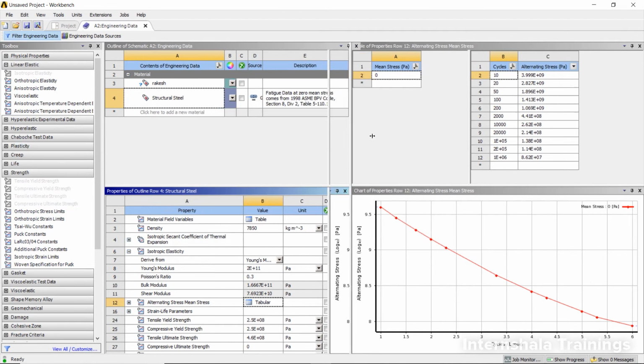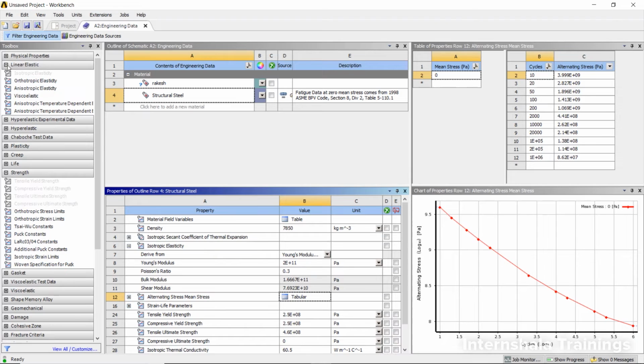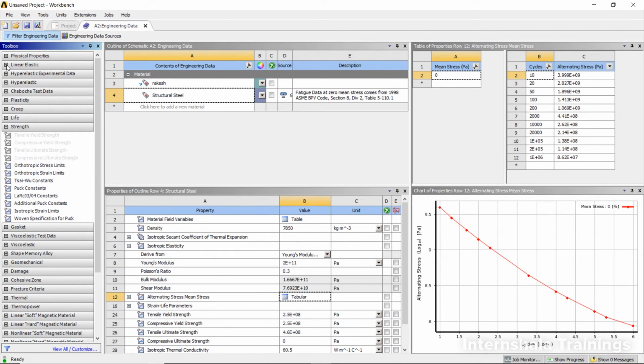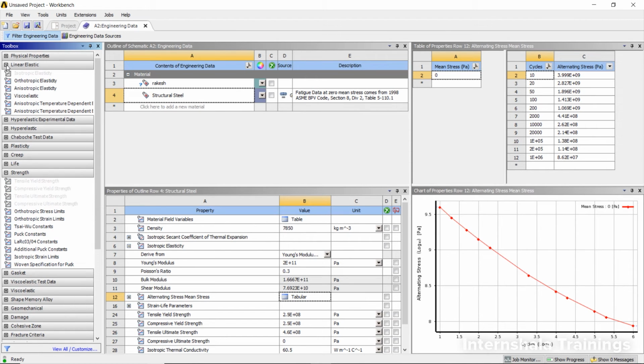Now we are going to see what the toolboxes are. These toolboxes are a combination of different tools which help us define different properties for different sorts of materials. For example, let us say static analysis: the basic properties you are going to define are the Young's modulus and Poisson's ratio. In order to define Young's modulus and Poisson's ratio, these particular tools are available under the linear elastic group. Likewise, if you want to give the failure criteria to isotropic materials, then you need to go to the strength group and select the material property.